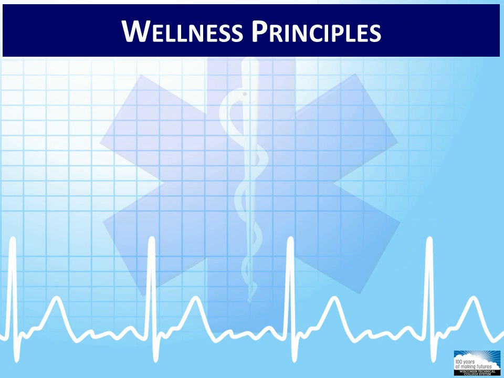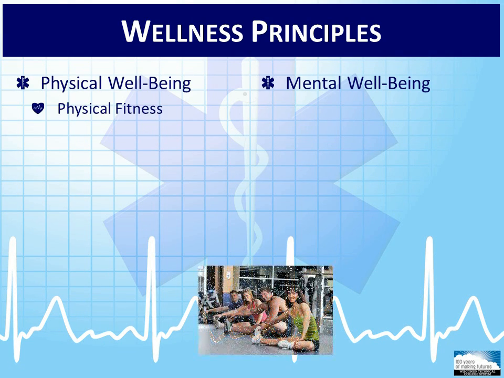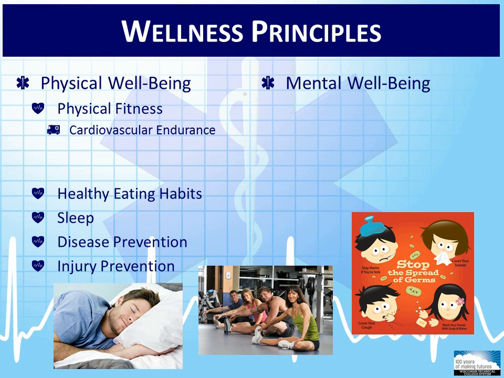While we have touched on some wellness principles previously, it is now time to delve deeper into just what wellness means. Wellness encompasses both physical as well as mental health. From the physical perspective, maintaining one's well-being involves physical fitness, a healthy diet, adequate sleep, and the prevention of diseases and injuries. It is important for a person's physical fitness activities to be well-rounded — that means increasing or maintaining cardiovascular endurance, muscular strength, and flexibility. These three components are important to minimize the risk of injury and other health problems associated with a sedentary lifestyle while maintaining a healthy weight.